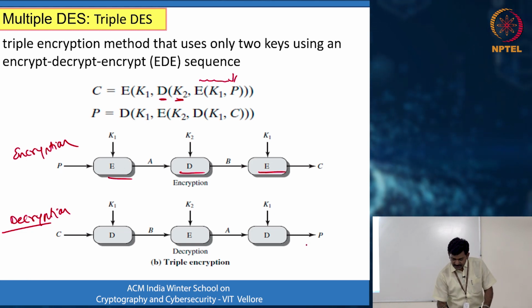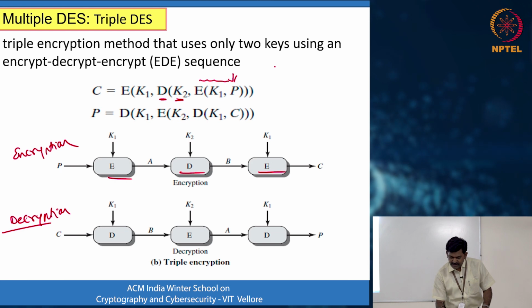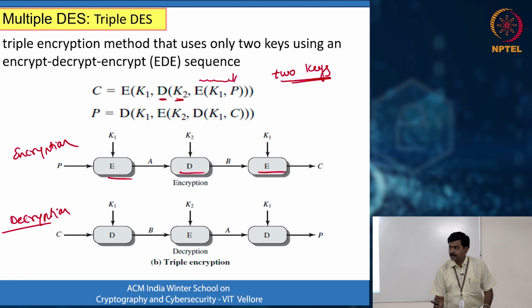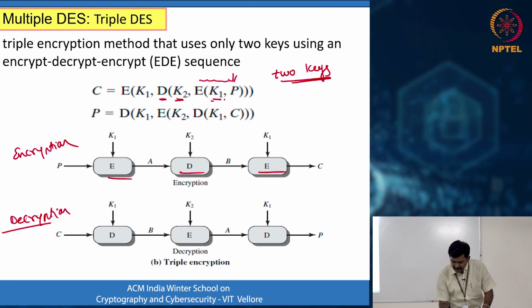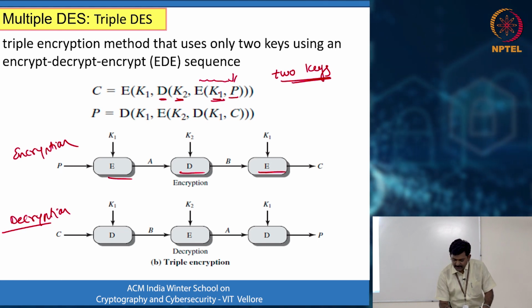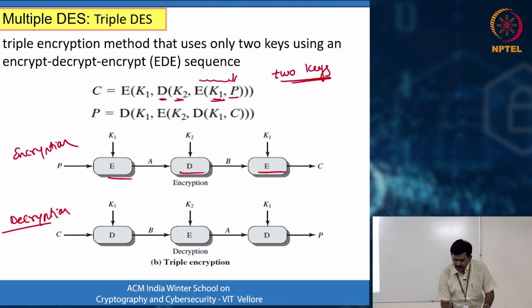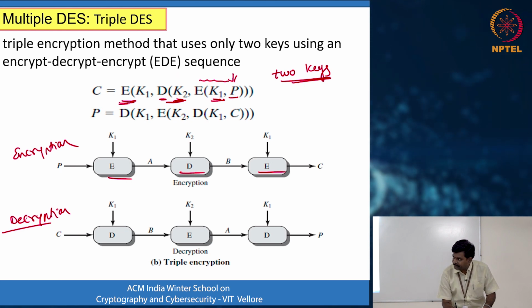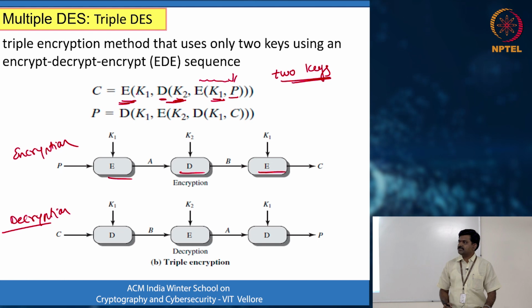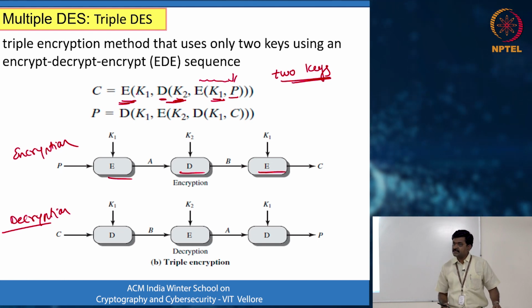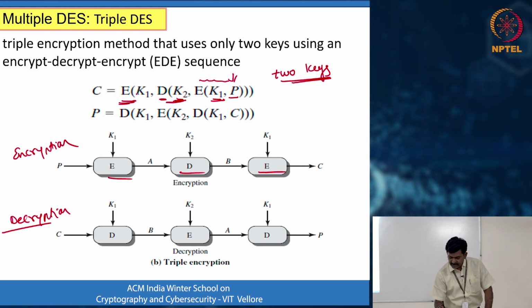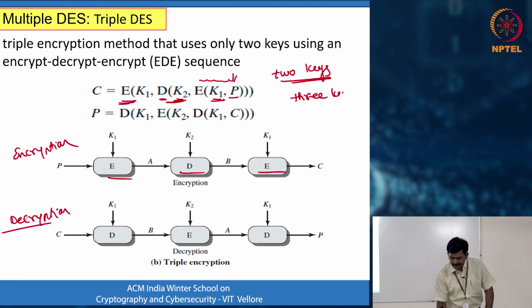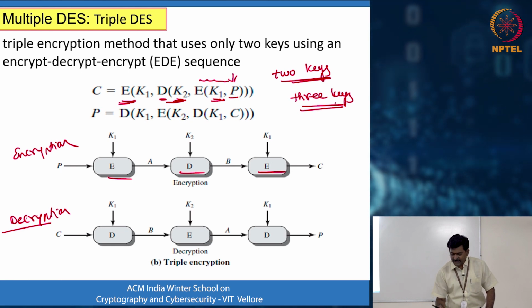And a point is that you see here, this is triple DES with 2 keys. That means encrypt with the first key over the plain text, get the intermediate ciphertext, perform the decryption using the second key, get the ciphertext, and encrypt with the help of again the first key. So 2 keys. No sir, I will use 3 keys. No worries, you can always use 3 keys. Okay. How do you do that then?